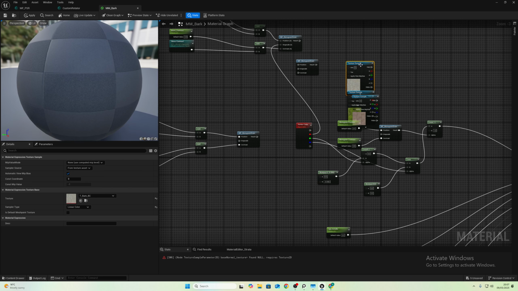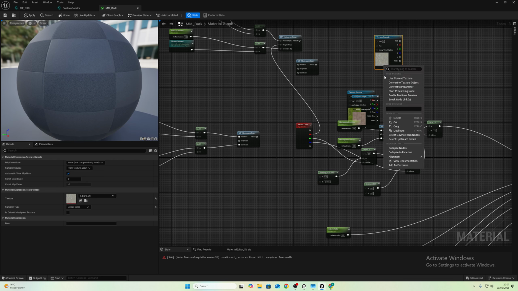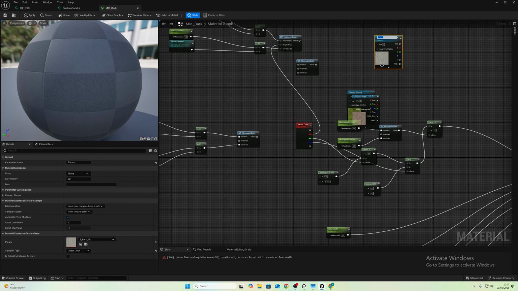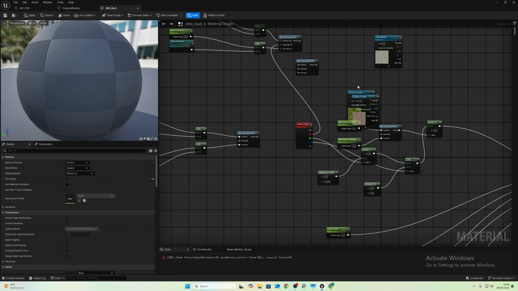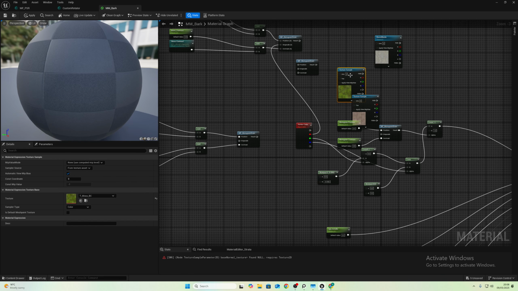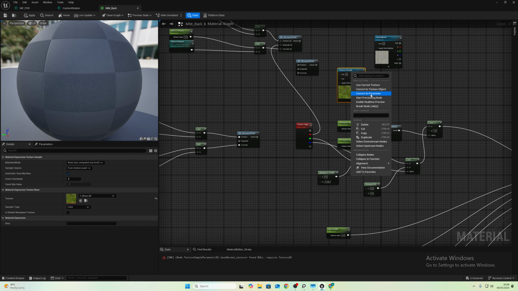Okay, so let's turn each one into an exposed parameter. So this is going to be the blue. I think this is bark. No, this is base albedo. This is going to be a little bit messy just because the hand in being so close, we do need to be quick.